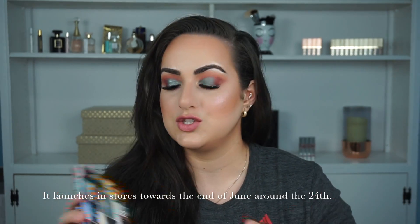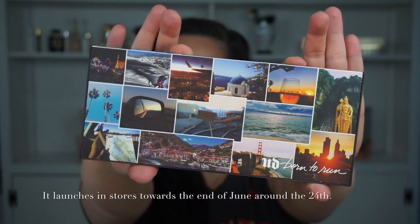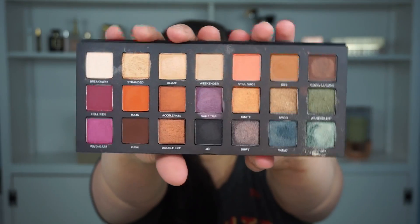Today we're talking about this palette right here — the Urban Decay Born to Run palette. This palette is, and I quote, super limited edition, which I'm assuming means they didn't make that many of them, so if you want to get your hands on it you better go to your local Sephora right now, play with it, and swatch it. It's a very travel-inspired palette. As you can see there is a ton of shades in here and they have a lot of mattes. I'm going to do some swatches so you can see the different beautiful colors.